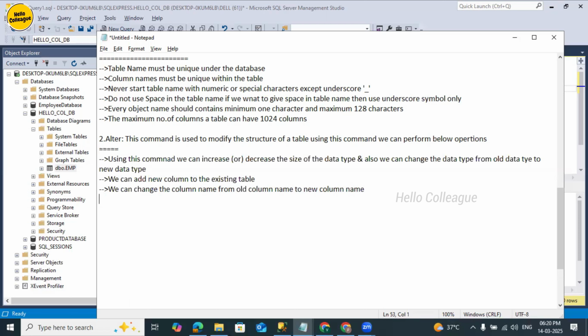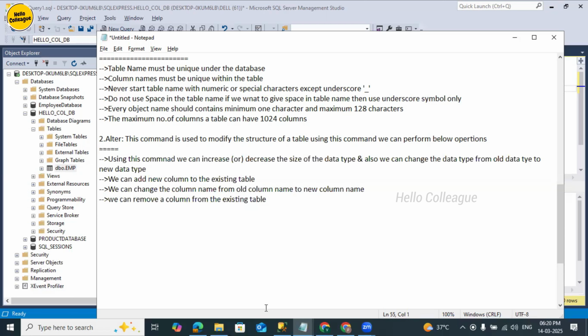And we can remove a column from the existing table. We'll see how we can do all these things.